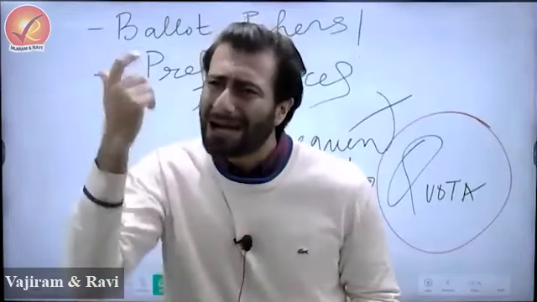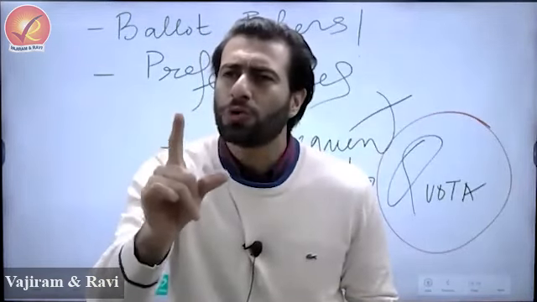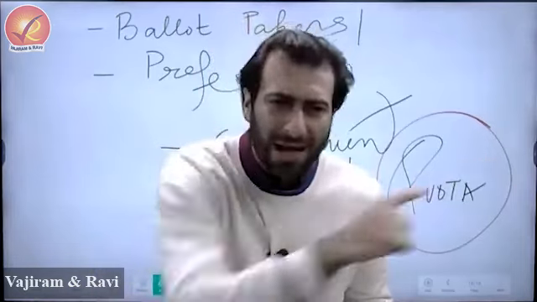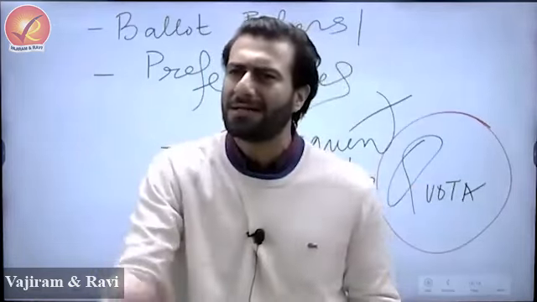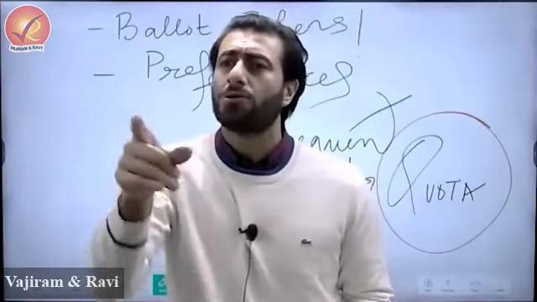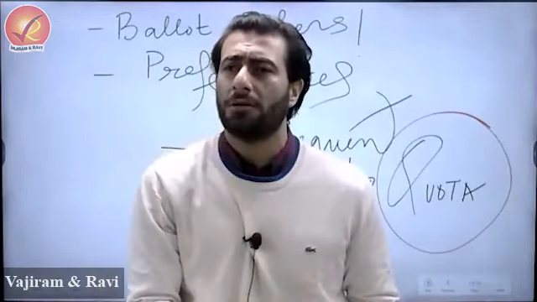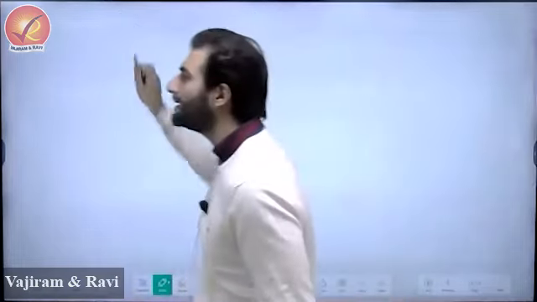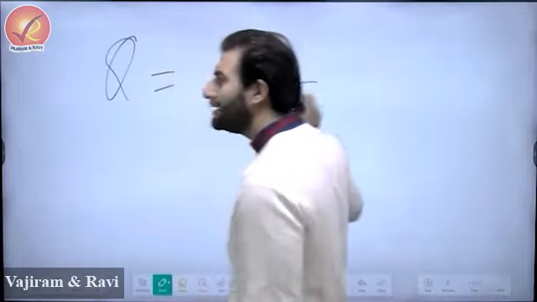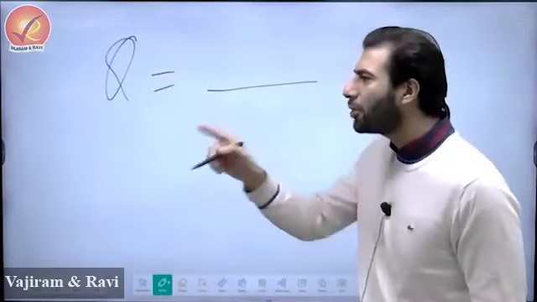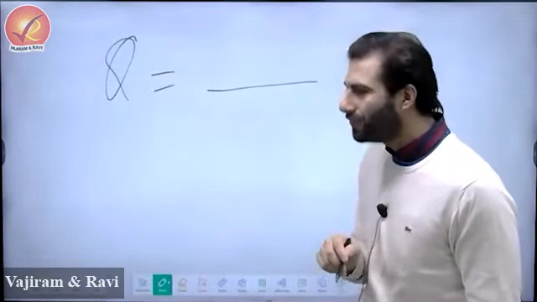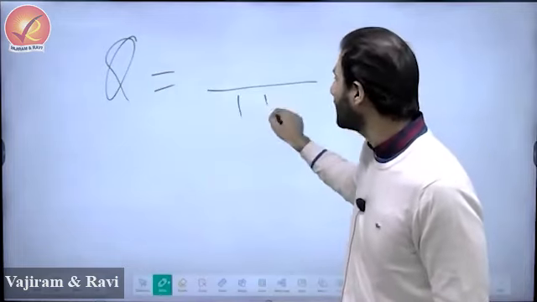Number of candidates, I don't care. I want to choose one class representative. The entire class is a candidate. 100 electors, 100 candidates, I don't care. The quota is dependent on what? In the denominator, number of seats. We elect how many presidents in the country? 1. 1 plus 1.